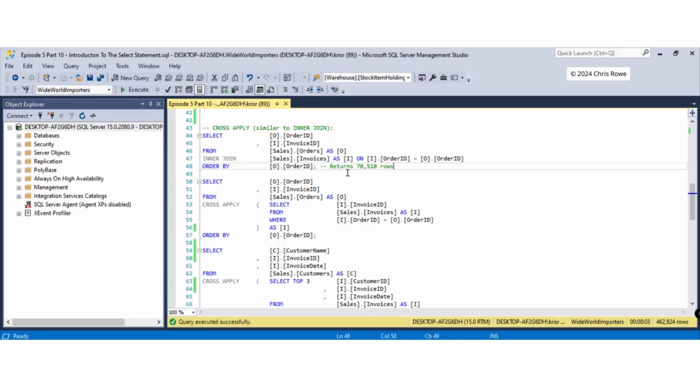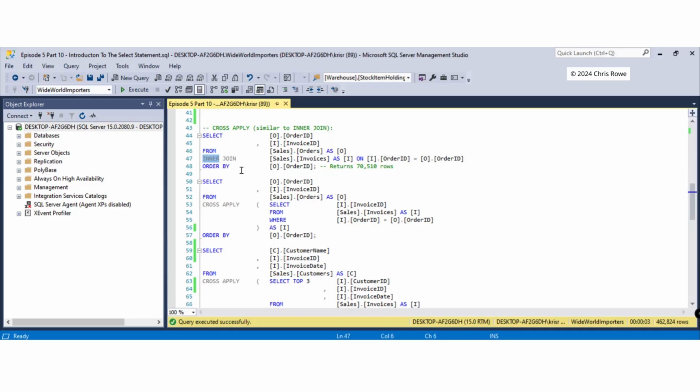So it's a case of basically running off the two different queries that we've got here and seeing which is the most efficient. Normally when you're dealing with a vast amount of rows that you're joining on, then maybe the cross apply might work a bit better.